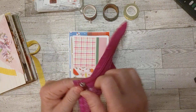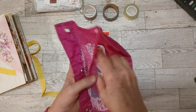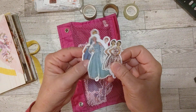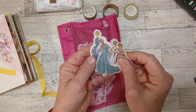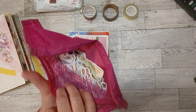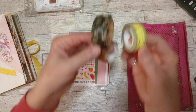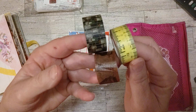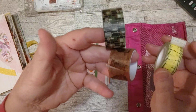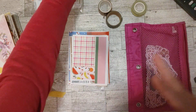I also have out this little pouch. I organize my ephemera into pouches. In this pouch I have what I want to call sewing pattern lady stickers. I got a few packages of these a while ago, and I put them all in here. So I've got a bunch, and then I've got some washies out here. Three different washies. This one's a brighter color, and these two are darker colors, as you can see. If you want to craft with me, I'm going to show you my supplies.